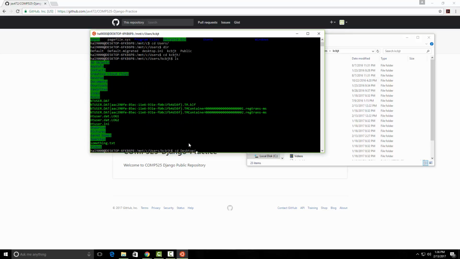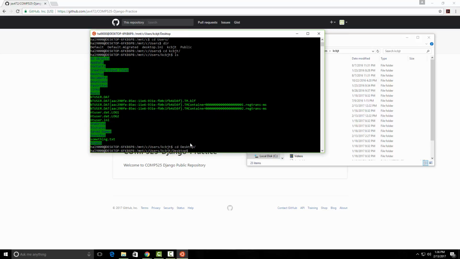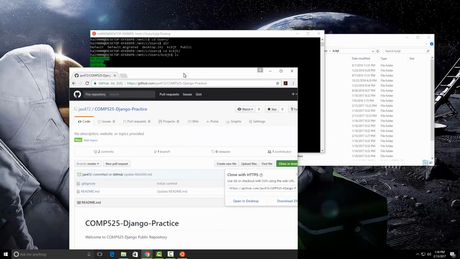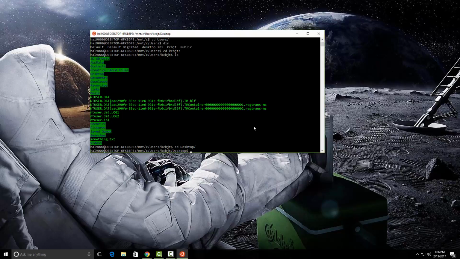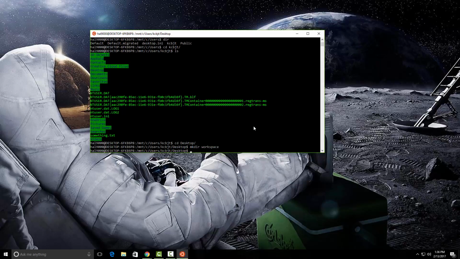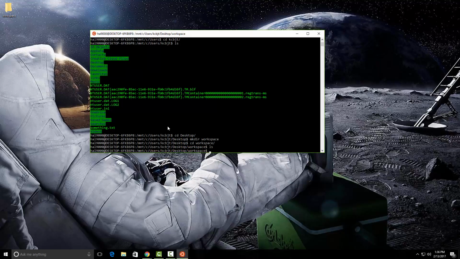I'm going to cd into the desktop. Alright, so now that I'm on my desktop, I'm going to get this out of the way so you can see it pop up. I'm going to create a new folder. Remember how I did that workspace one back in my home environment in the bash shell? I really want that on my desktop environment. So I am just going to make it here again, mkdir workspace. And there you see it popped up right there. Alright, so now I'm going to cd into workspace.